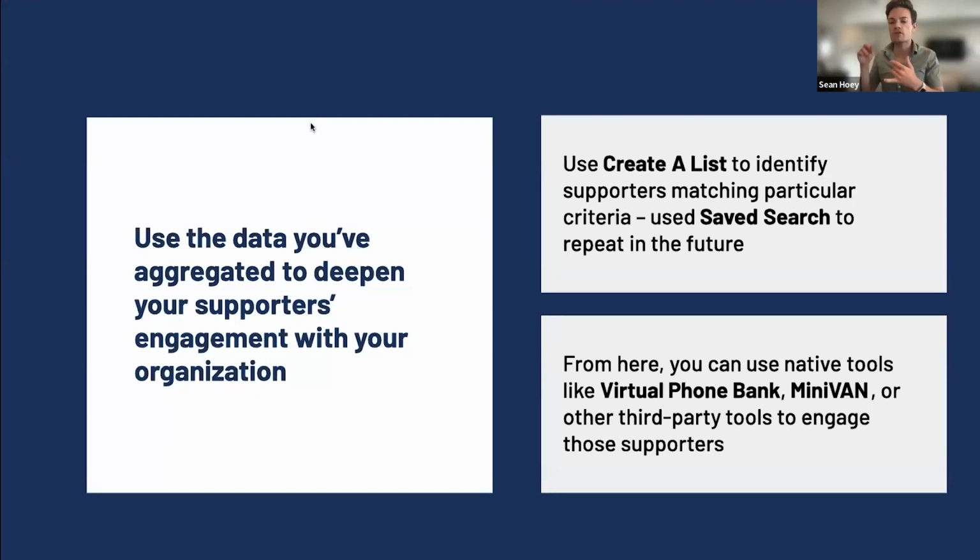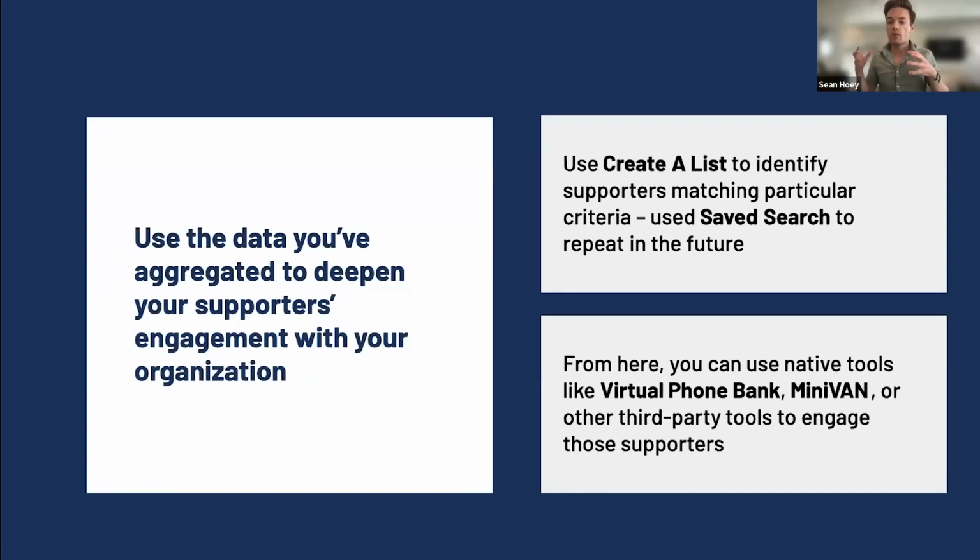So my favorite tool in NGP Van is create a list. Many of you are probably familiar with this. Based on all those different activist codes, those survey questions, event history, I can create a list of people who match a certain set of criteria so that I am pulling people who said yes, that they want to volunteer and came to the most recent rally, so that I can say that at the top of my conversation. I can pull that information and I can save that list also if I want to use it in the future.